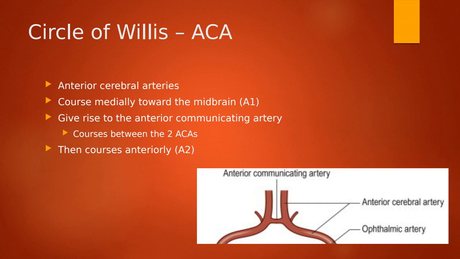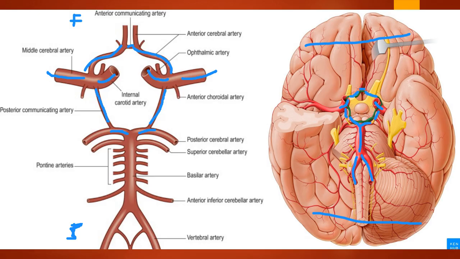So if we go back here, here was our ICA. Let me just do a different color. Here was our ICA. It's coming in this way. We're going to see blood flow like this. Blood flow like this. It's going to go out into that anterior brain tissue. If necessary, the two can communicate right here.